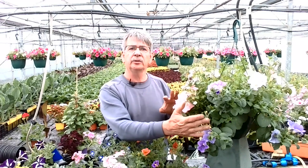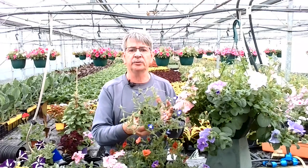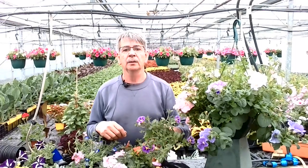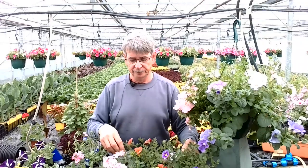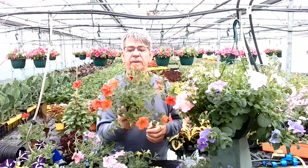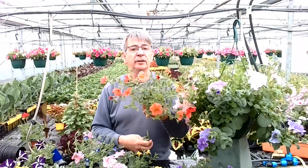Some plants are classed as spillers, and I think they add movement to your planter or hanging basket. You get like a waterfall of colour that spills over the edge and cascades downwards, so I don't think any basket or planter is complete without a few spillers in it. There are plenty to choose from — there's lobelia. These used to be called Million Bells or Calibrachoa, and in the old days they were quite brittle and would fall to bits, but now they've bred them so they're much more flexible and longer lasting, and you can even get doubles in them.